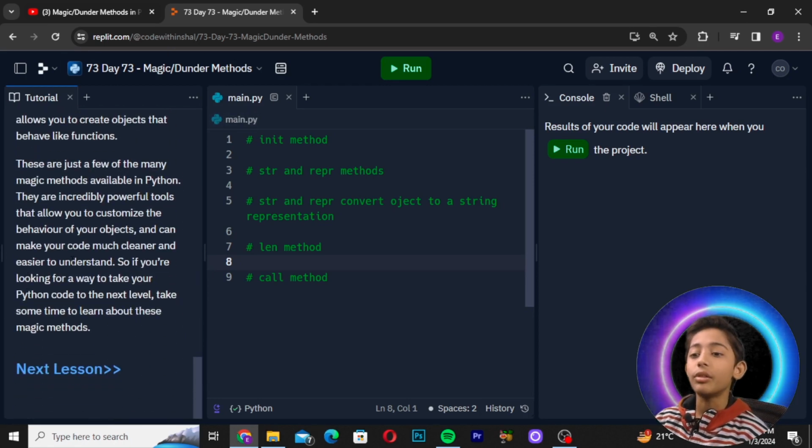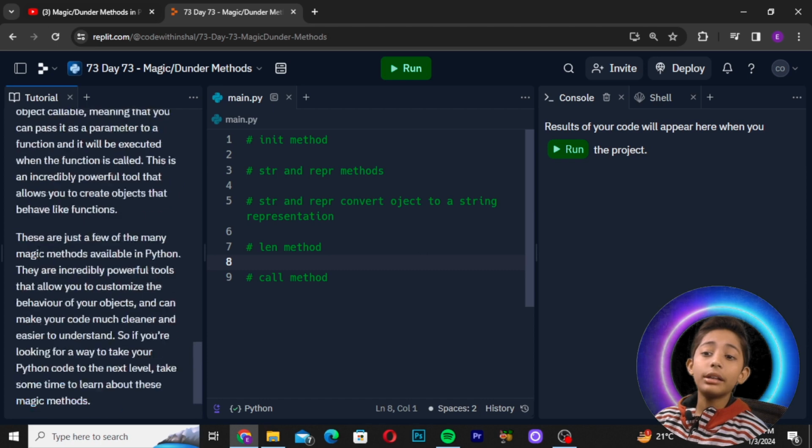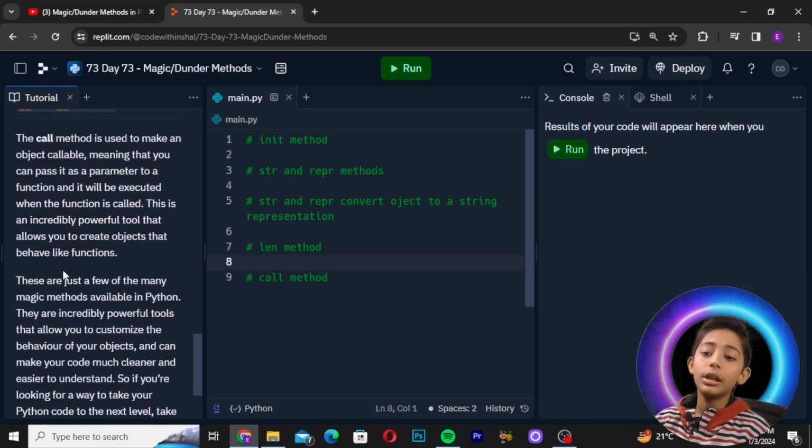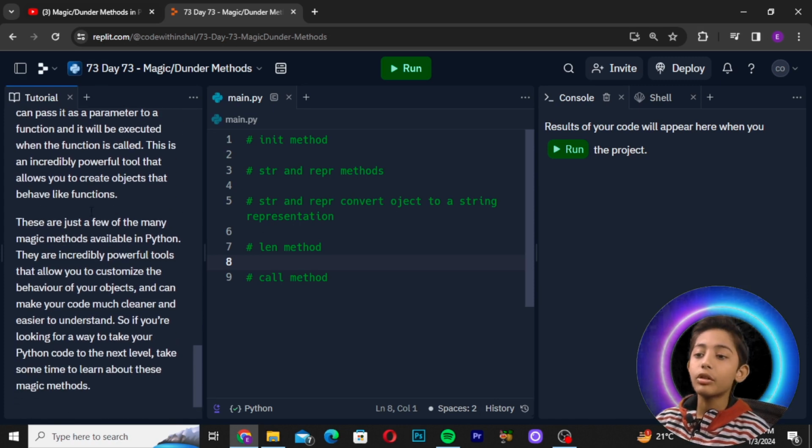These are just a few of the many magic methods available in Python.